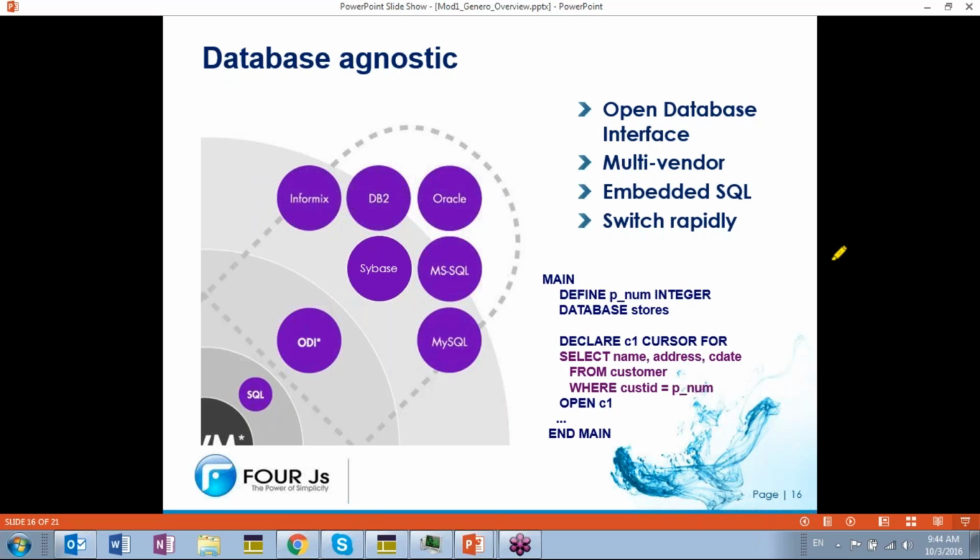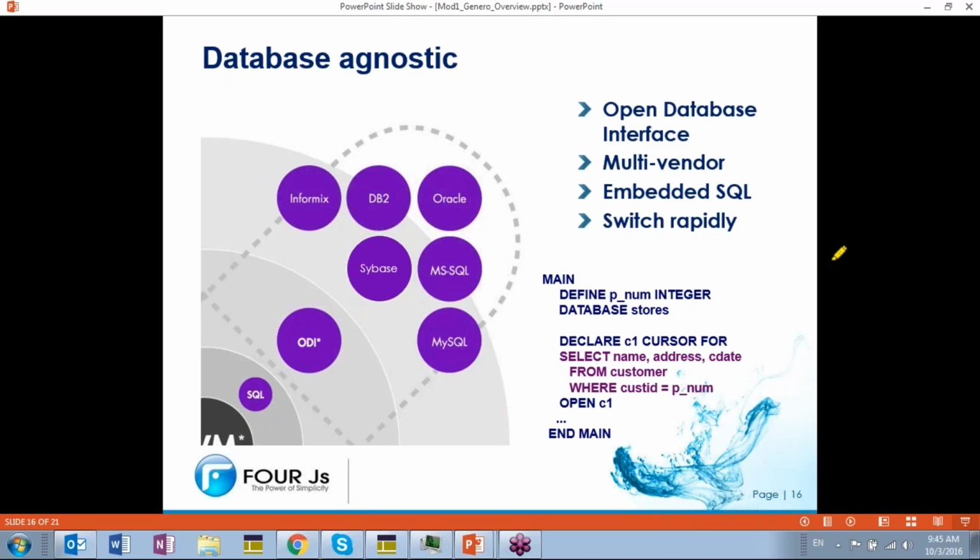And if you write portable SQL code, right, we also support embedded SQL in the BDL language, and if you do just the smallest things to make sure that your SQL is generic, it doesn't have any, let's say, statements in there that are proprietary to a particular database vendor. For example, Informix has some proprietary statements or parts of statements.